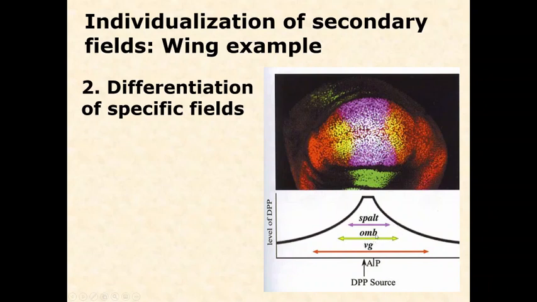And so the levels are still high enough to express OMB and vestigial. I forget what OMB means. It's an acronym for some funky gene name. But the levels are high enough to express both of those, but SPALT is no longer expressed. So here, kind of in the middle on the anterior and posterior side, we have a region where we only have OMB and vestigial. And then finally, as we go farther from the midline and the DPP levels continue to drop off, we end up with only enough for vestigial to be expressed. And so we end up with these regions on either the anterior and the posterior, anterior over here, posterior over there, where we only have vestigial.